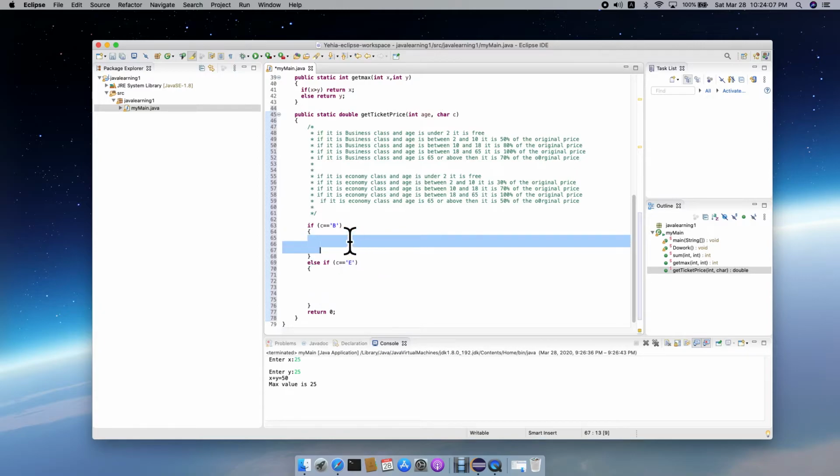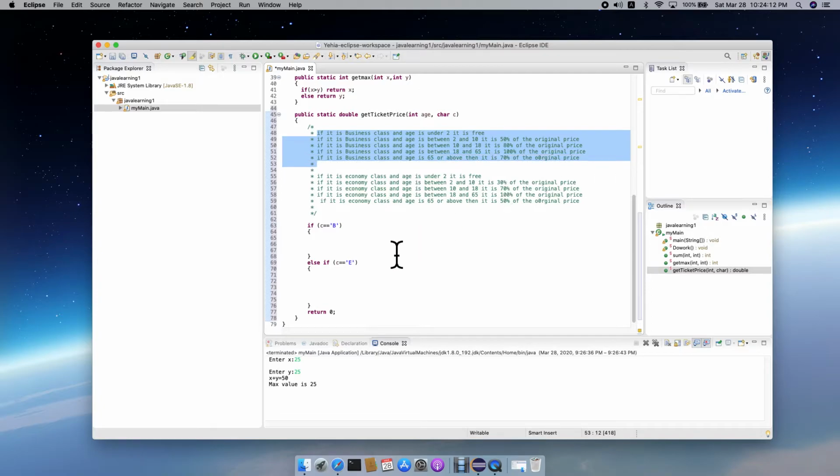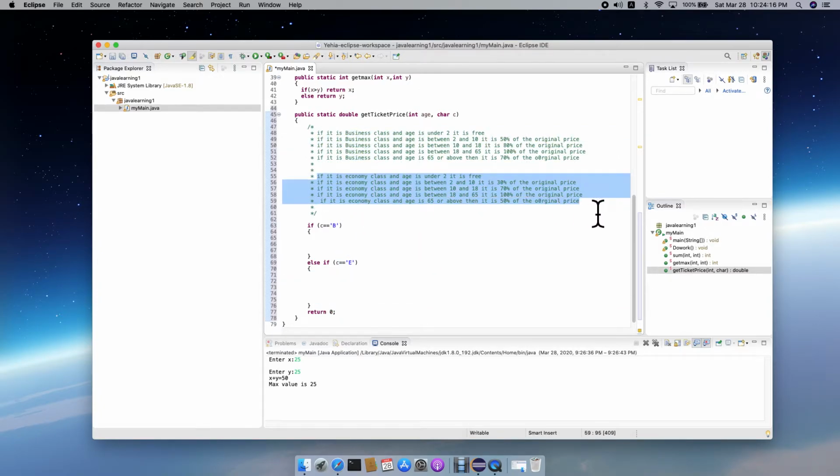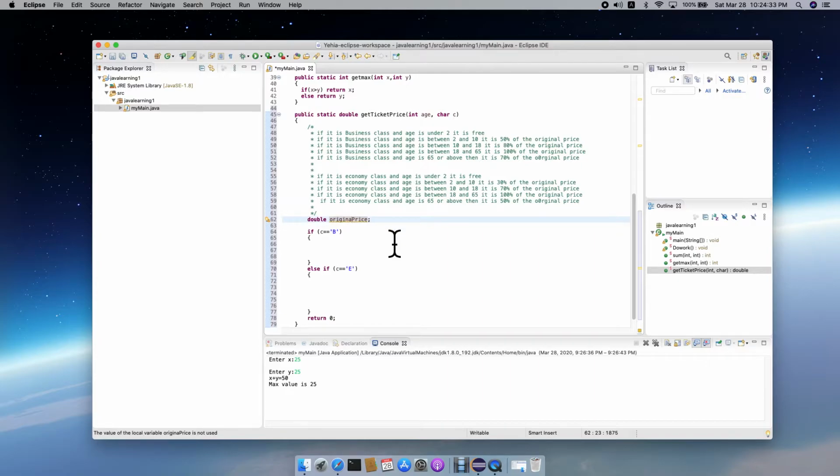All right, and then, so we have here two cases. This code that will be written here for the business, so it's for all those cases, and the code that will be written here is for all those cases. We have a variable double called original price, as we have agreed, right?